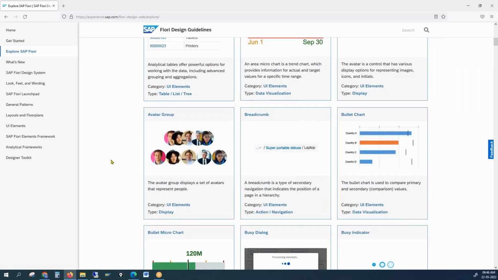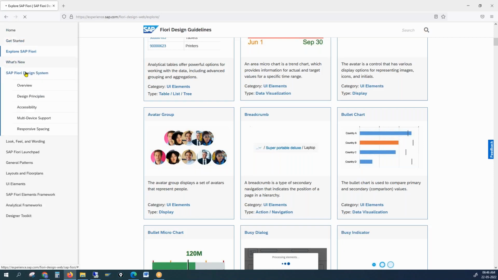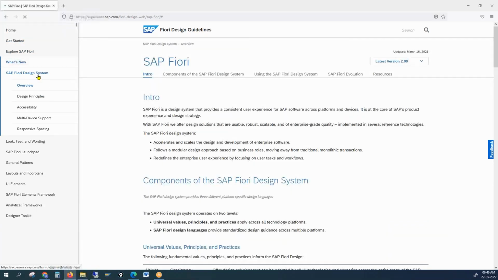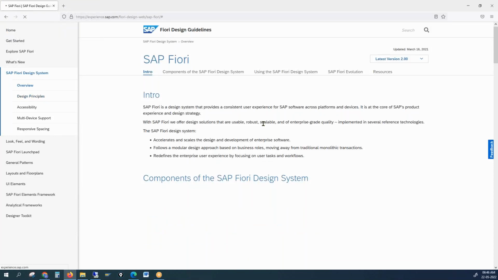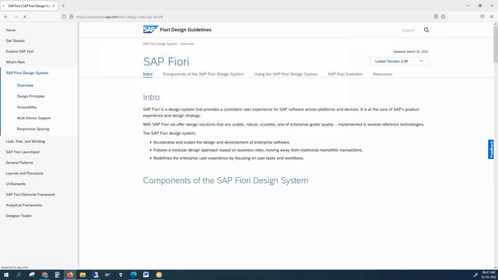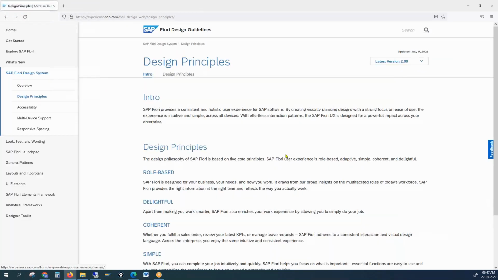Fiori is a technical module in SAP, and there will be Fiori consultants who will be working on this design philosophy. Yeah, this one, the design principles.